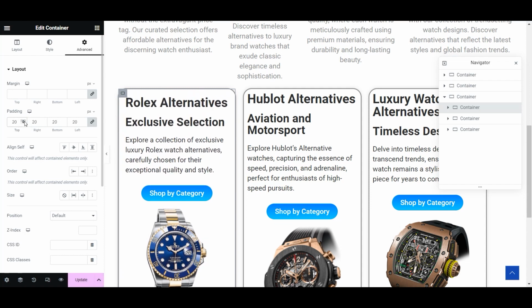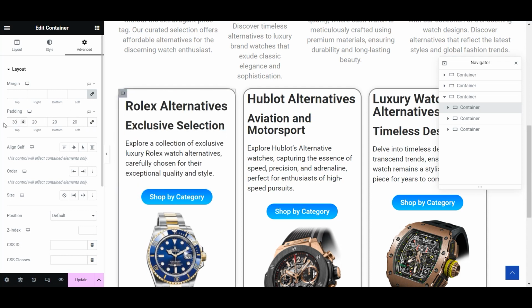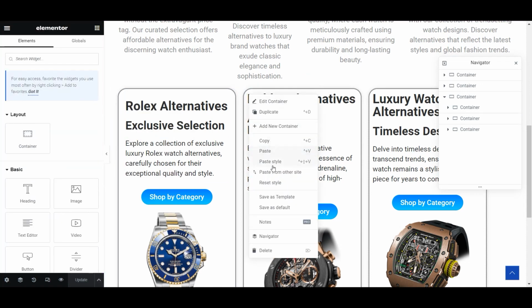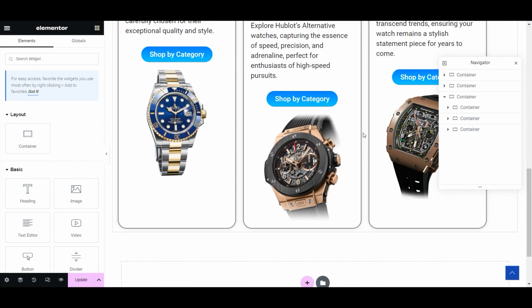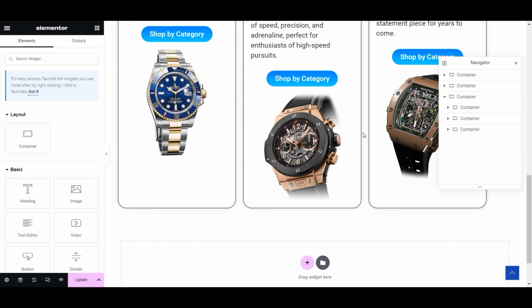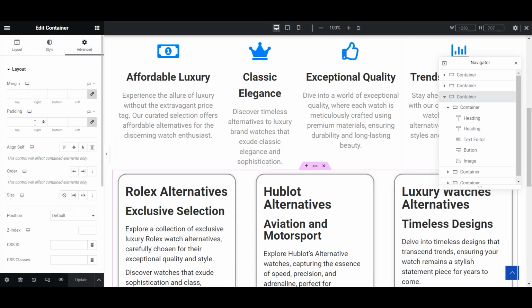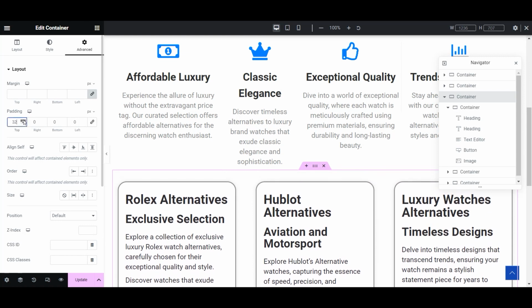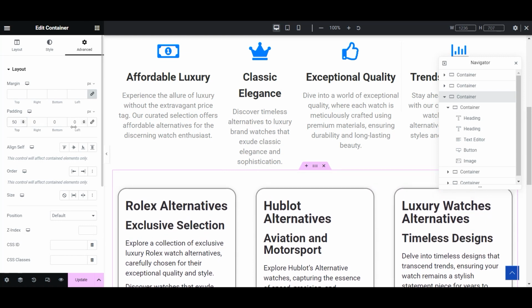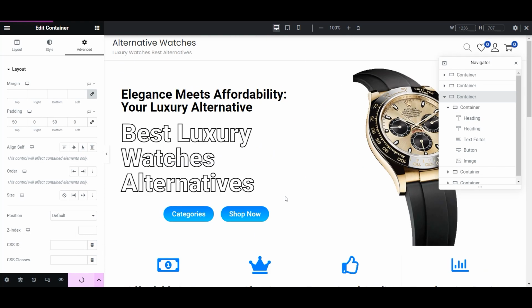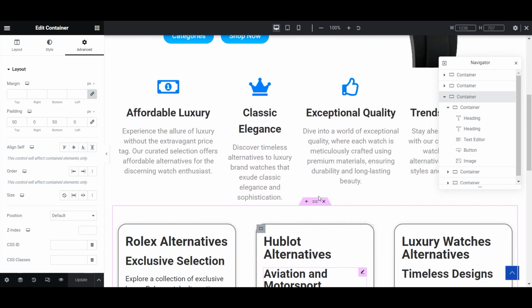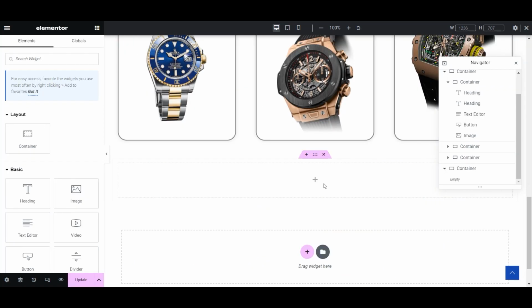We can also use some padding. So from each side it will make some distance. And then we just paste style. We can edit only one and paste style, and same settings will apply to all other containers where we paste in this style. Also we can add some padding from top, a little bit to separate from previous category, and from the bottom. So it will look like different block.